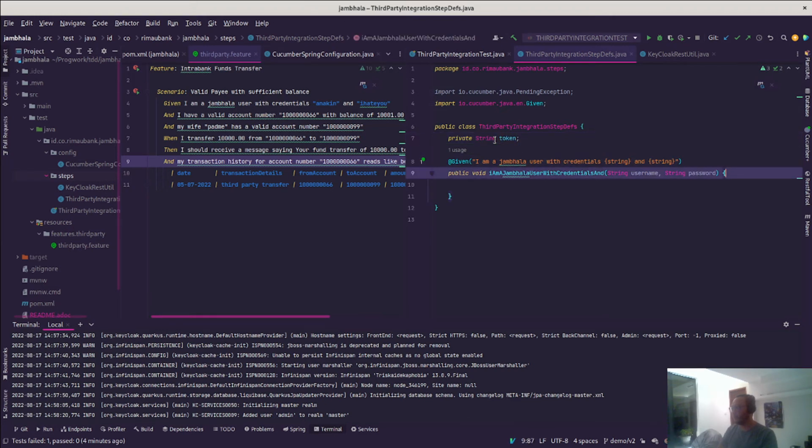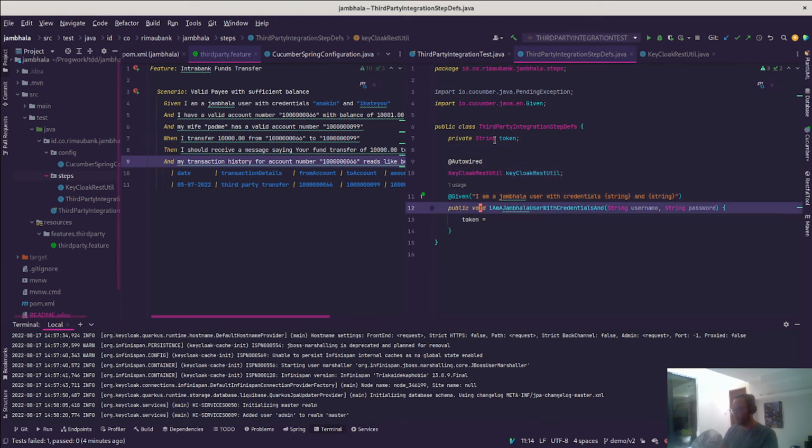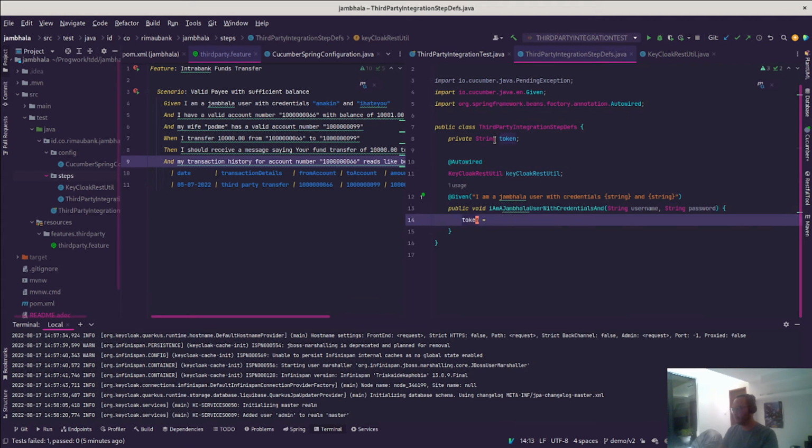The token, we progress it into JUnit. Password. Then assert that the token is not blank.